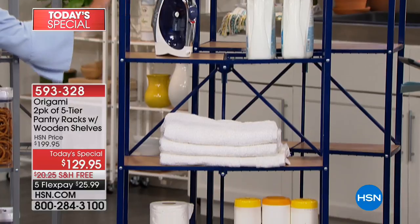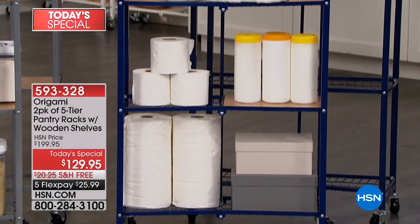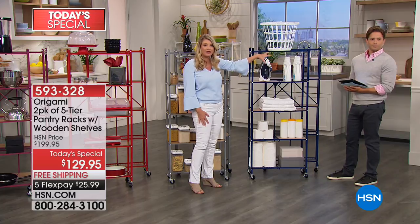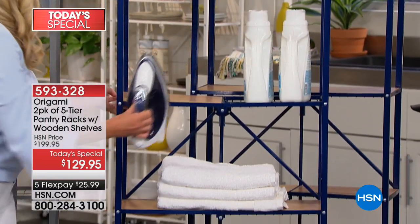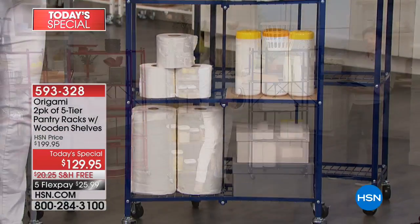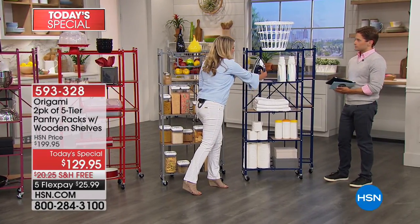Navy — very, very beautiful, a rich, solid navy. I'm thinking kids' rooms, man caves. I love this in the kitchen and in the laundry room, with the white accents to give it that beautiful pop right there. And remember those beautiful wood planks that you're getting with each one. Look at how gorgeous that is — the metal and the wood and all of that great texture, like we see in all of the high-end magazines.